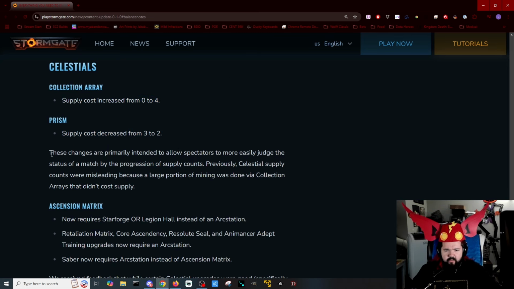Celestial collection array and prism. These changes are primarily intended to allow spectators to more easily judge the status of a match by the progression of supply counts. This is huge. I kept saying, just ignore the supply because Celestial supply doesn't make any sense. Previously, Celestial supply counts were misleading because a large portion of mining was done via collection arrays that didn't cost supply.